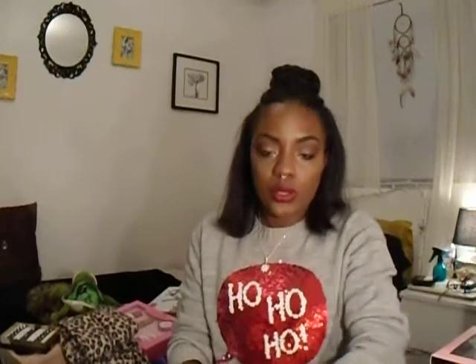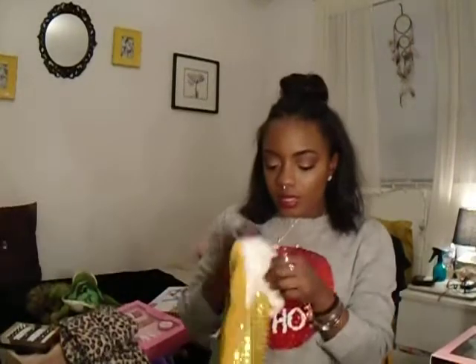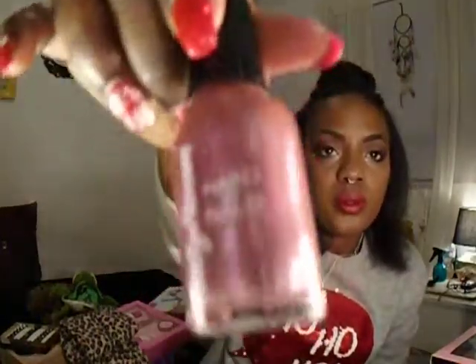I also got this Oh So Glamorous body wash and this Oh So Glamorous body lotion. On the back it says 'Oh So Glamorous makes you feel like doing something purely for the thrill, maybe more than once.' I just think the packaging is so cute on these and it smells really good, but my nose is stuffed right now. I got this classic bottle of Coke in my stocking and then some nail files.